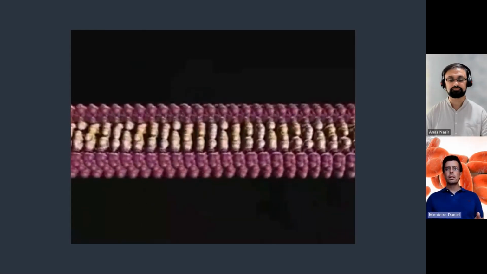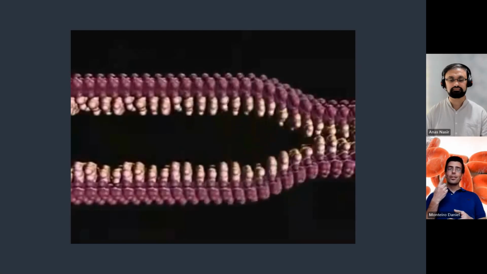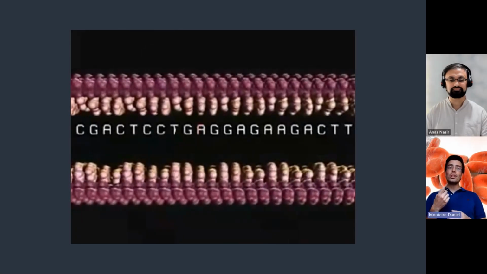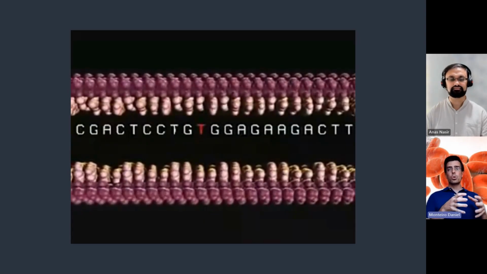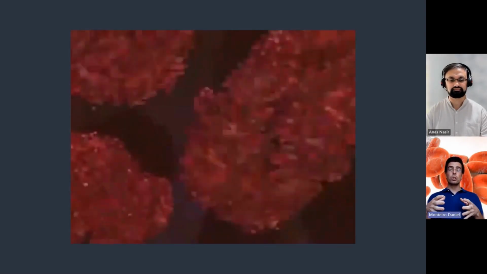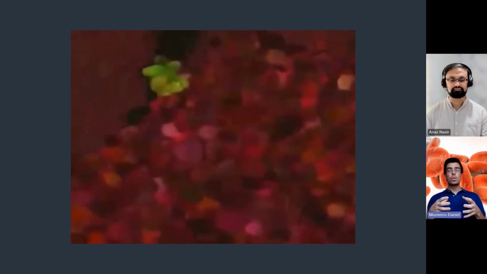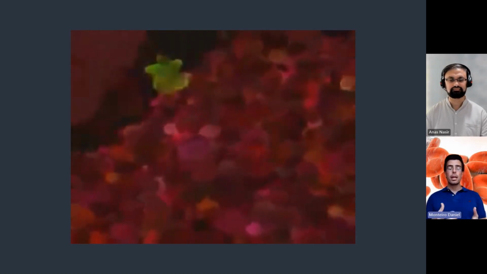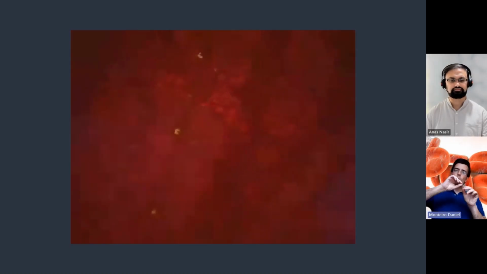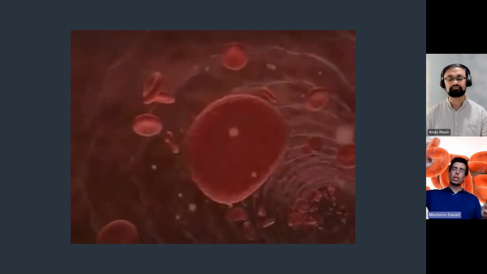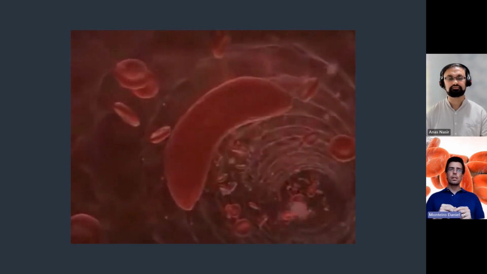But all of that is because only one nucleotide in the gene has been changed. That change makes the amino acid that is produced out of that exon different. So it's going to produce a different hemoglobin, hemoglobin S. That hemoglobin S is very sticky by itself. So it's going to create quite long segments of hemoglobins inside the red cell, pushing and creating edges on the cell itself, and hence it becomes so rigid.